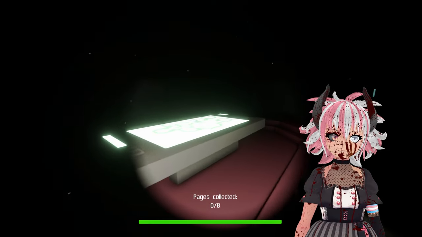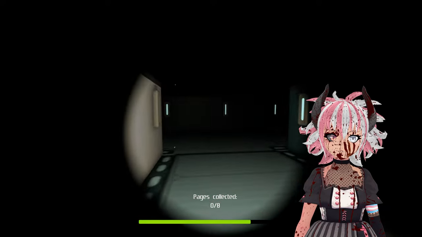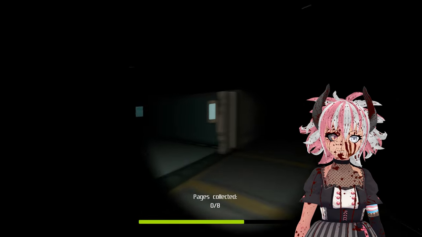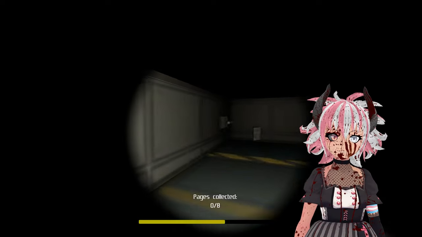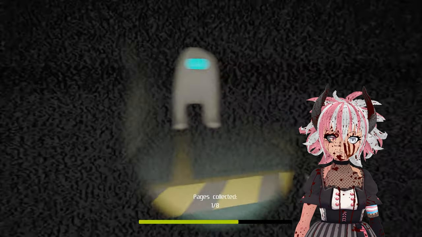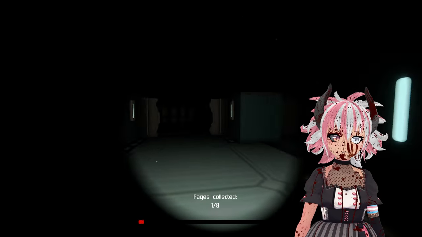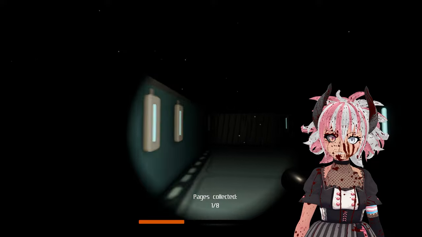I don't think we have any task-related things to do. I'm wondering if we can actually get hacked or anything like that. It's interesting because I actually haven't played this game basically since it launched. Oh my gosh, wow, he spawns right away. That actually scared the hell out of me. Oh hell, did I stop him? I think I stopped him.